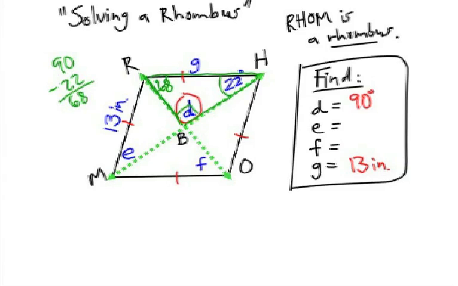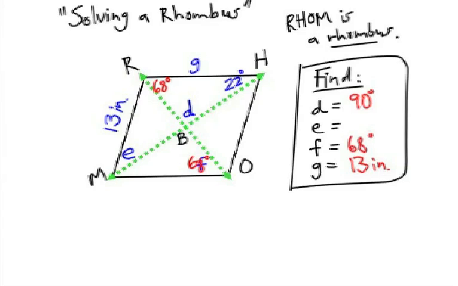This angle here must be 68 degrees. Angle F must be 68 degrees because we have parallel lines and alternate interior angles. Angle E must be 22 degrees because we have bisected angles everywhere you look.